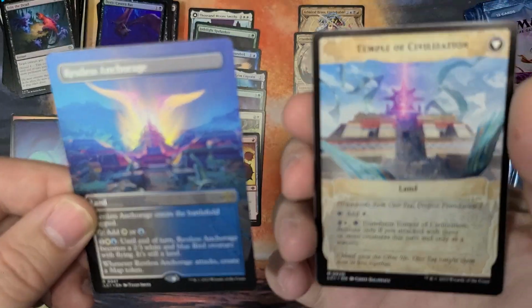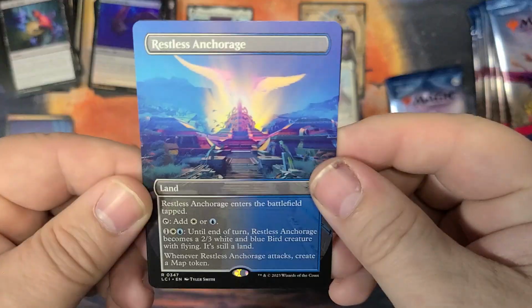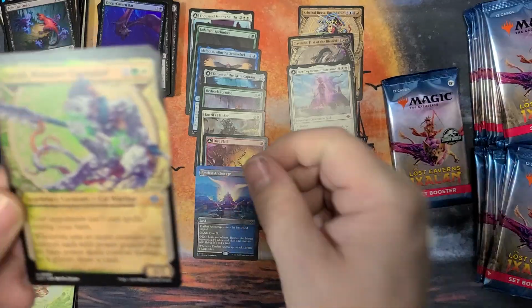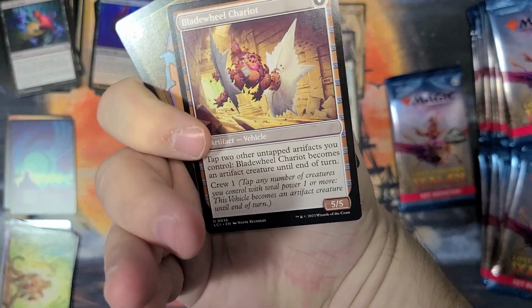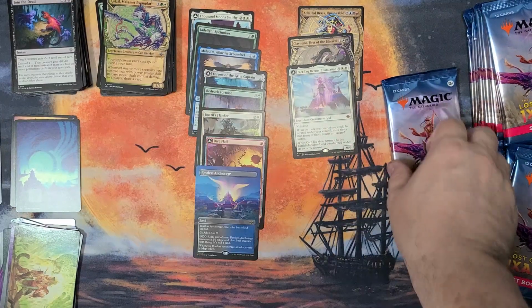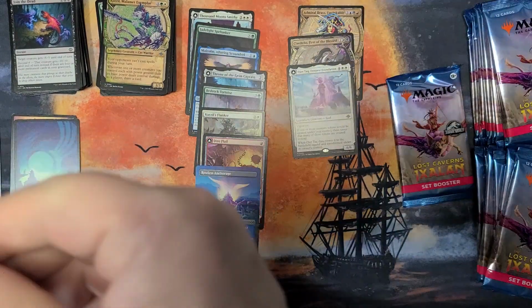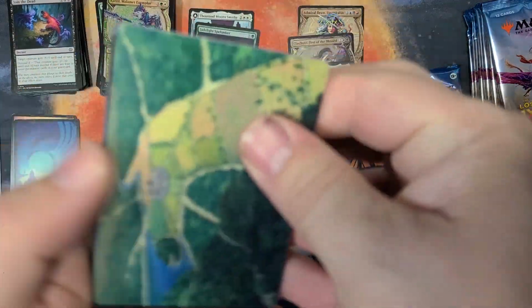Mythic. It goes into our land here, Temple of Civilization, which is cool. Then we have the Restless Anchorage and the Borderless Rare. And then we have Cutzel again, this time in the showcase. And then the Spring-Bladed Saw Blades. Does that one flip? Oh, it does, into a Chariot, the Blade Wheel Chariot. That's pretty cool. I know there's crafting, I've seen that as a mechanic. I have not investigated it, so I don't know what that mechanic entails, but I'm sure we'll get it figured out pretty quick as I start looking into making some decks and that sort of thing with this product here.